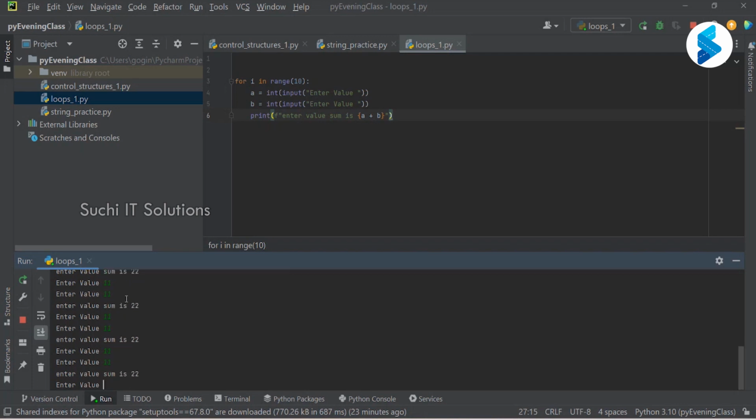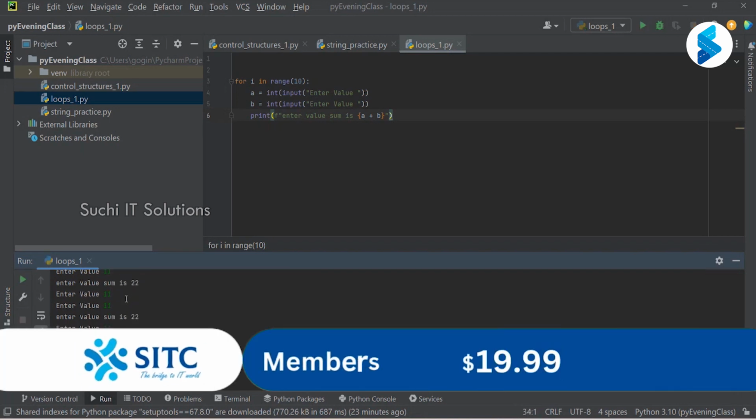Do you get the point here? Once the execution is completed, that is executing this 10 times, that's it. The program exits. This is where we want to use loops.